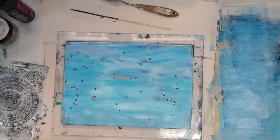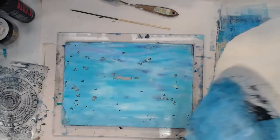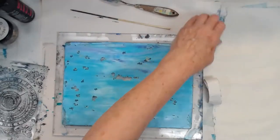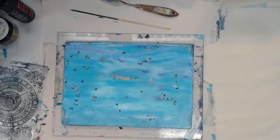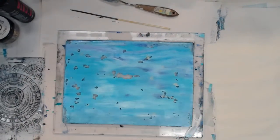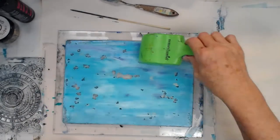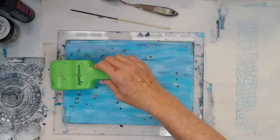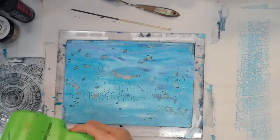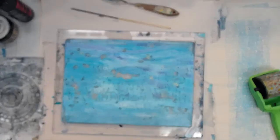There's something that's really hanging on to this paper. Let me get rid of this. Oh crap, that goes in the CB pile. All right, so I wonder if I, oh, you know what? Let's do this. That's kind of breaking up kind of cool. Let me use my crackle roller on there just for giggles. See if that helps or hurts the process. Because God forbid I follow one process through to the end. I've got to mix it up so that I can never figure out what the hell I put on there.